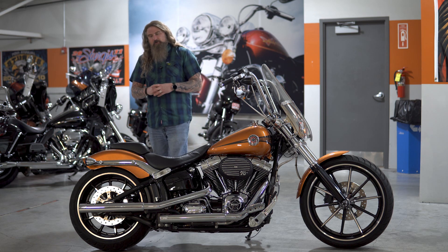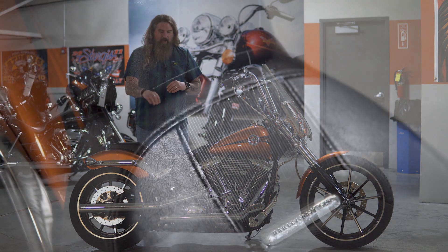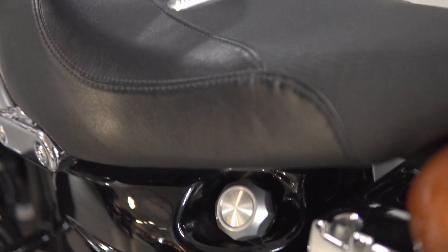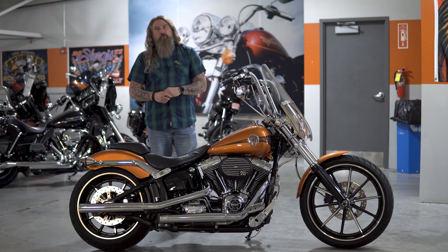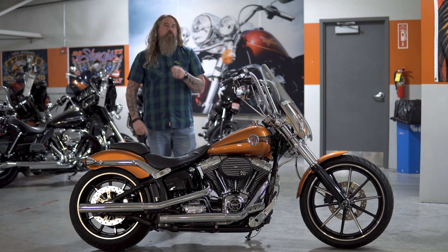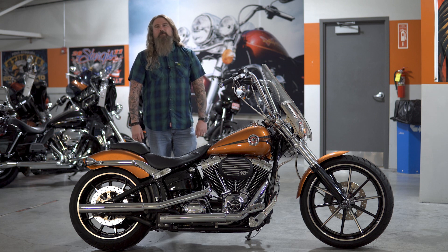Let's move up to the center of the motorcycle, where you are going to spend all your time. You do have the very nice stock Harley-Davidson Breakout seat on here. I love how there's a very nice little chrome accent with the Harley-Davidson logo in the center of the seat. This bike is two-up ready — you do have a passenger pylon and passenger pegs. Now, this bike does come with quick-detach hardware, but the backrest itself was not traded in with the motorcycle, so if you did want to get a backrest, you could definitely talk to our parts guys and they will be able to take care of you.